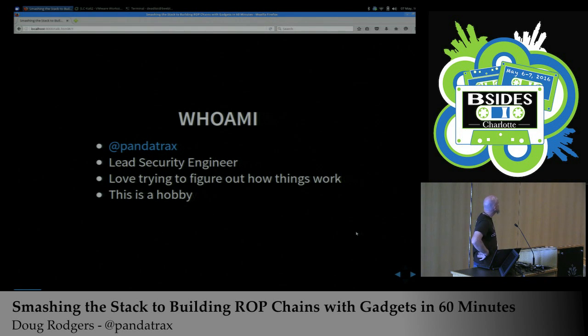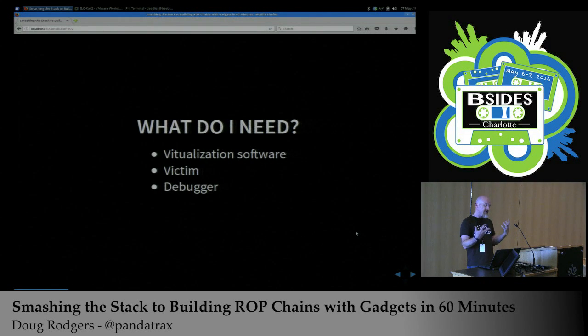I didn't put that in the slide, but I do like breaking things, and we're going to learn how to break some stuff today. This is not my profession at all. I do this for fun, even though people have told me that I probably should look for work in this field. What I actually do is malware reversing for a career, but this is kind of similar.